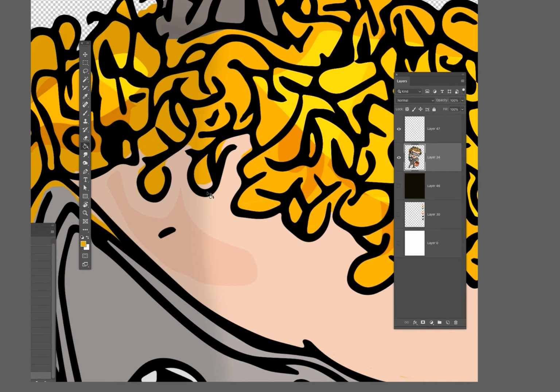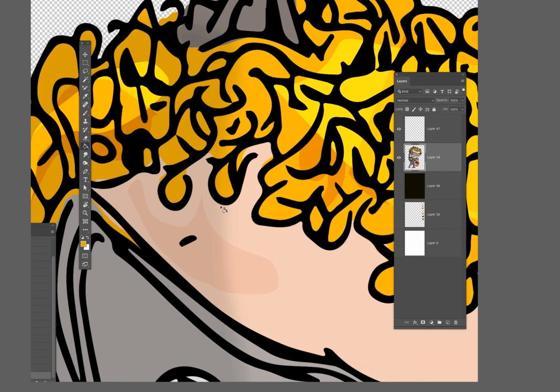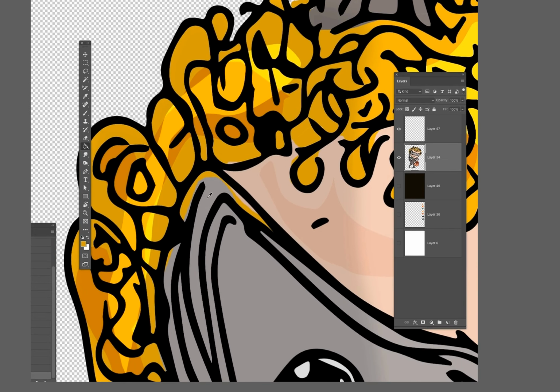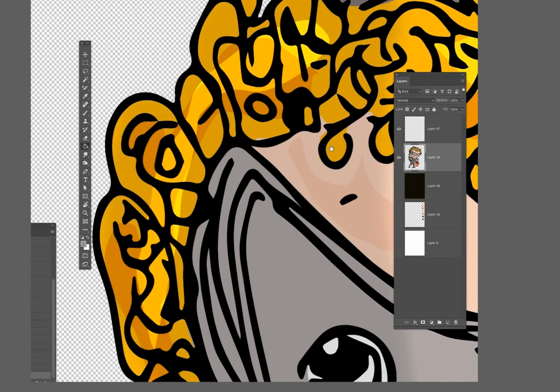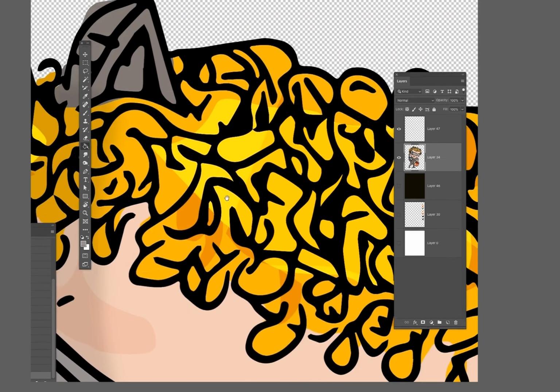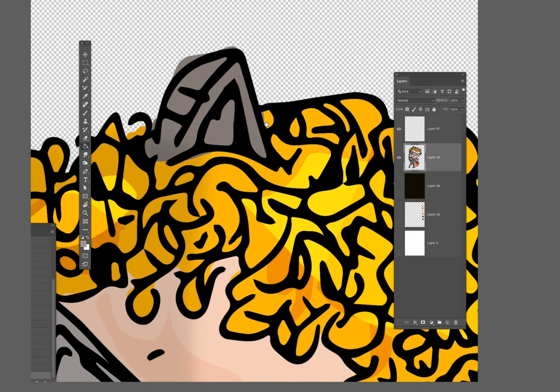I'm just grabbing the colors, filling in the holes. Doing this. There's some other stuff. So this, that color. Click that. What else do we have? Just go around really close up this thing.